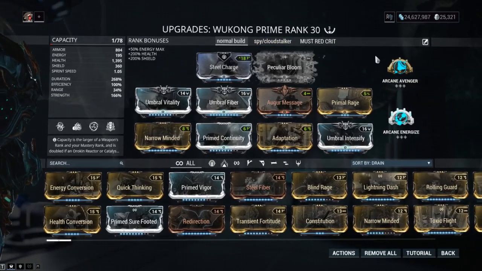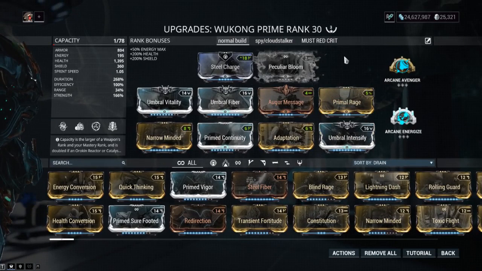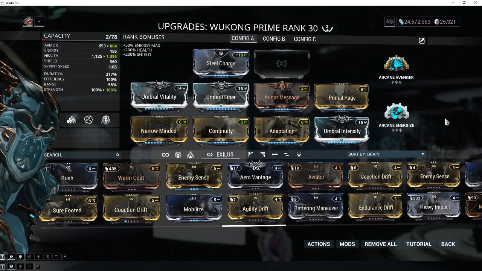But keep in mind, if you would not like to fully commit to this Primal Rage being on all of your builds, I actually have a no full commitment to the Augment mod build right here. So for this one, it's one less Forma. We're using normal continuity instead of prime continuity. We could use our Exilus slot for the Peculiar mod, but that's just for fun and jokes.